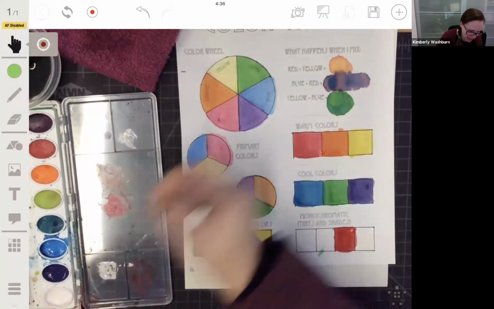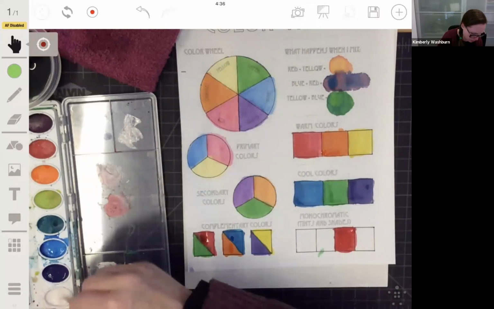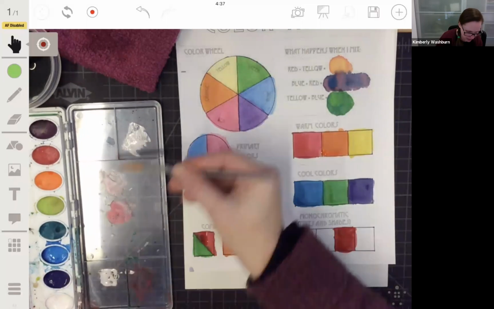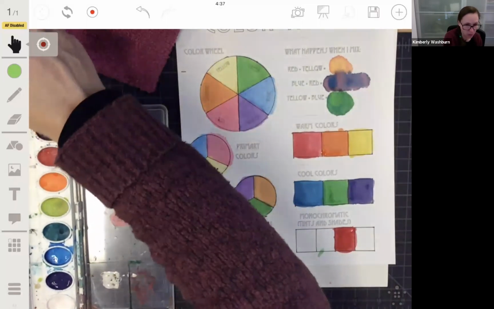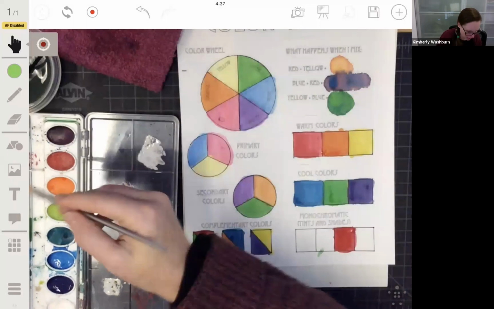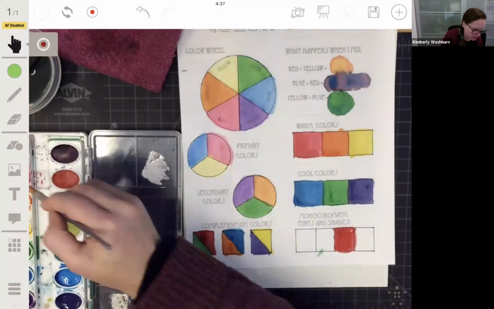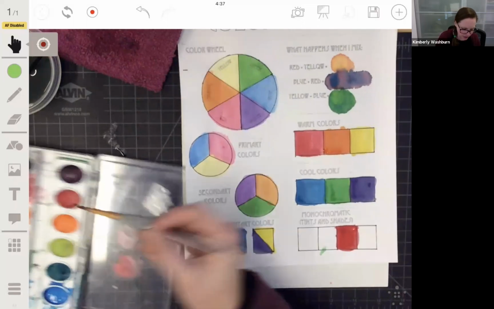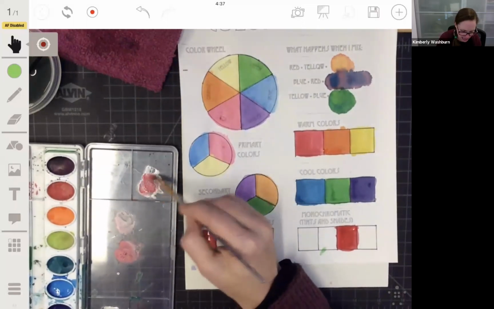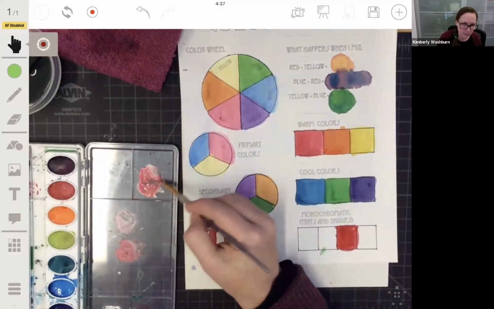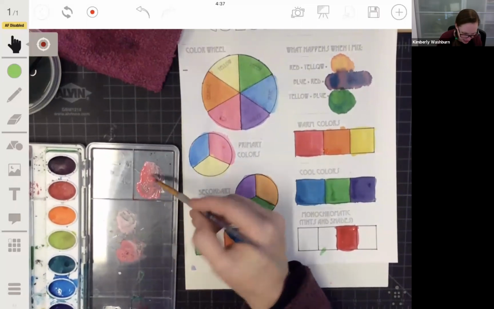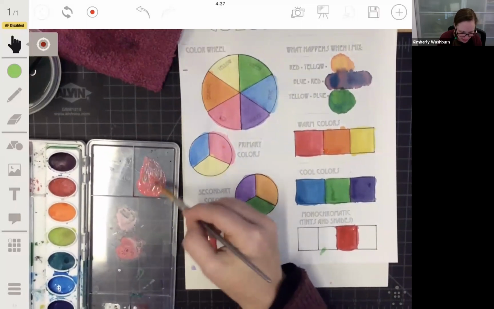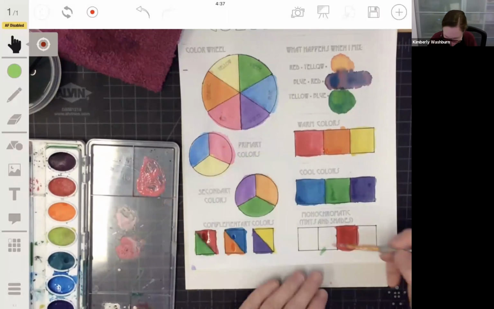If you don't have white paint, then you can just add plain water to get a really good tint, a light color when we're working with watercolor paint. Okay, so I've got some white paint right there, and I'm just going to get a little dot of red. See my red paint right here? Just got a little dot of that on my paintbrush, and I'm going to mix that together with my white. And you'll notice it just looks like a pink color, because pink is a tint of red.